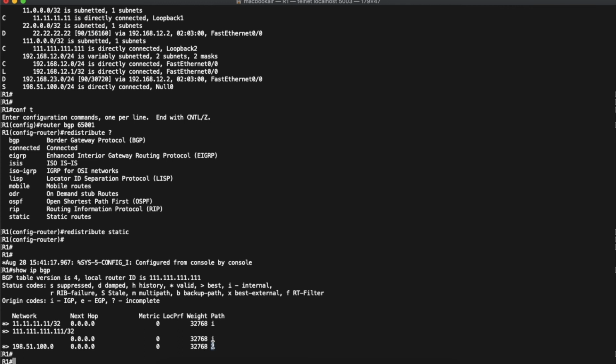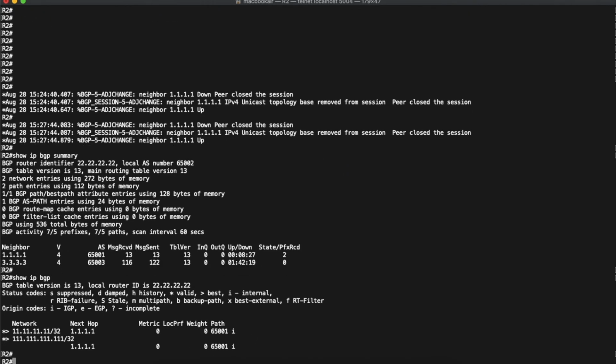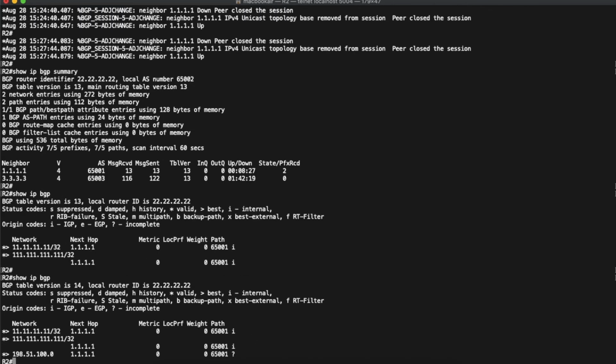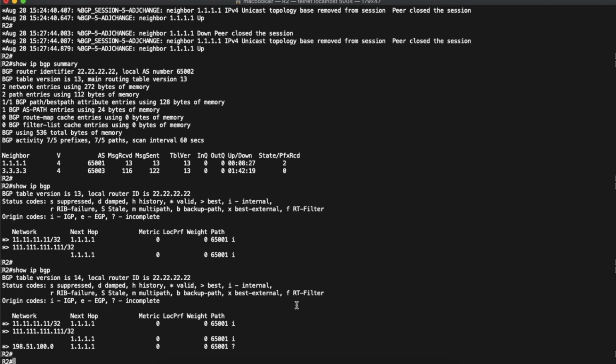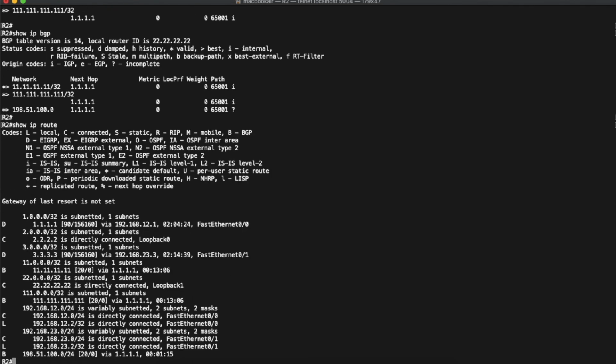You can see that it's marked with a question mark, and this one is I. So let's go to R2, show ip bgp. So that route was learned by R2, and it is also in the routing table.